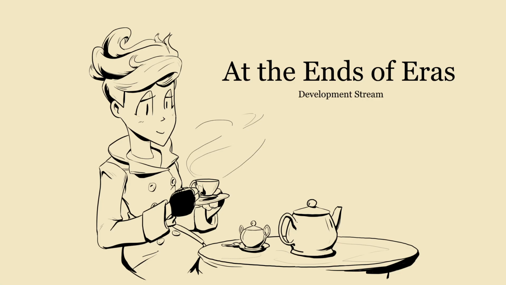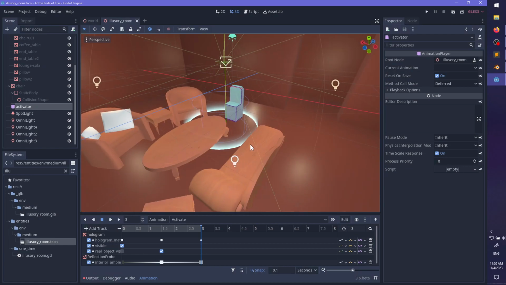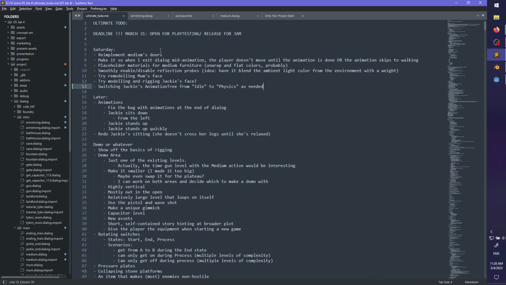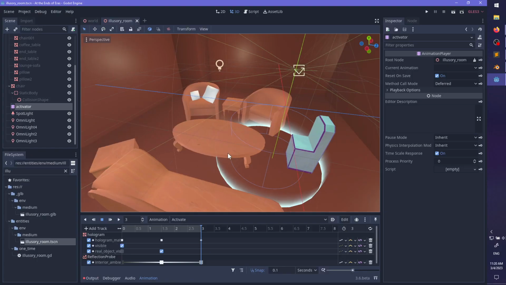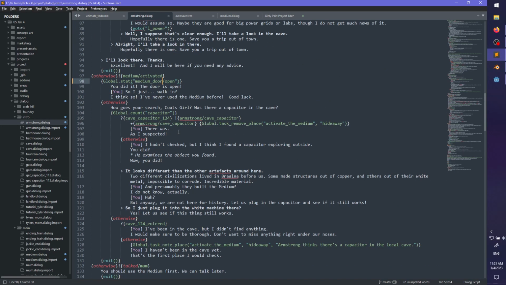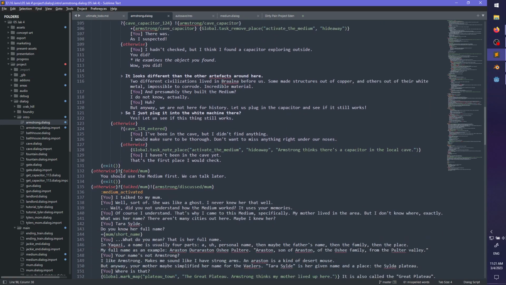Alrighty, I'm back. What have I been doing today? Okay, I guess I got the pillows done. Guess I got the doors done. I don't think the medium activated thing will now talk to her. So I need to add this now.